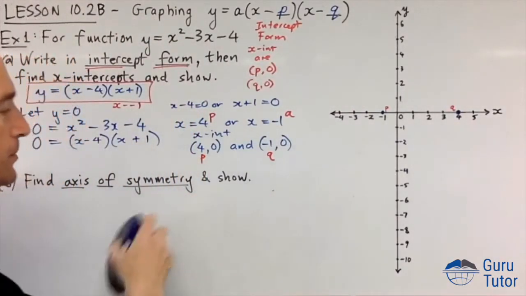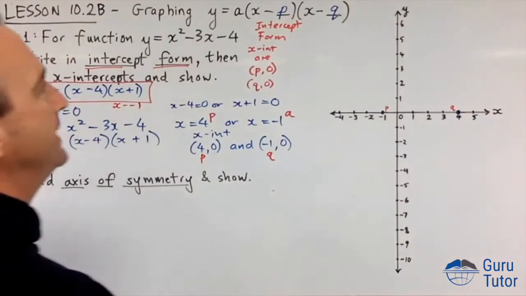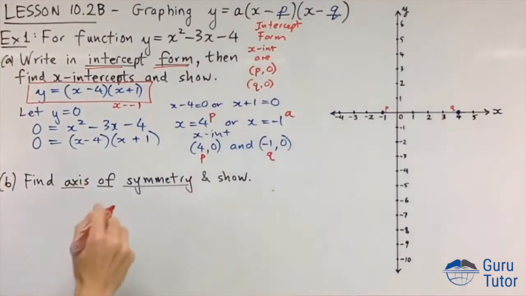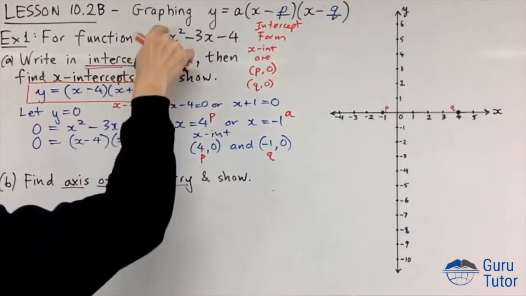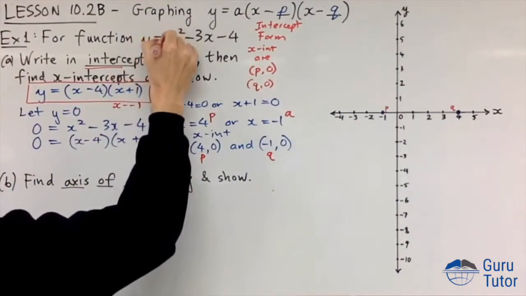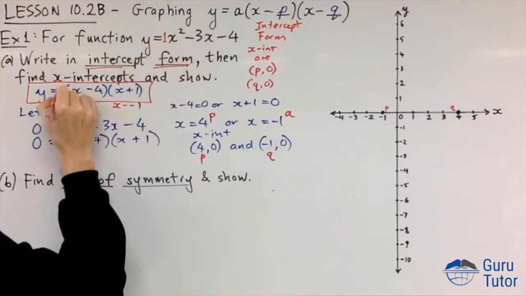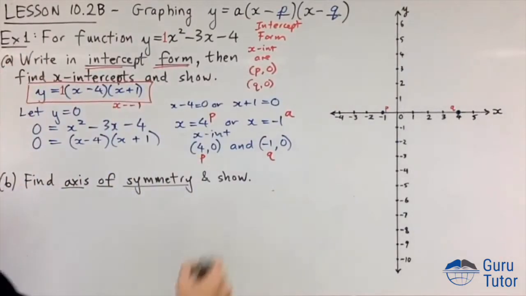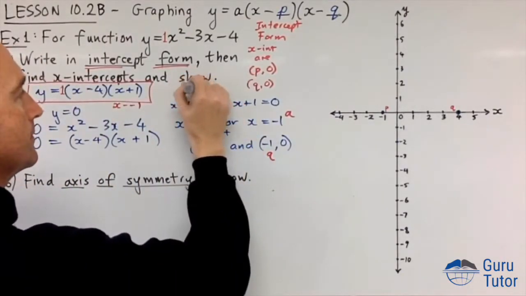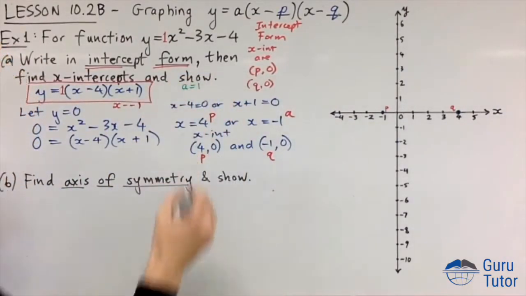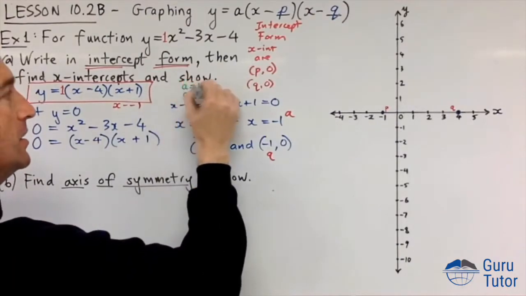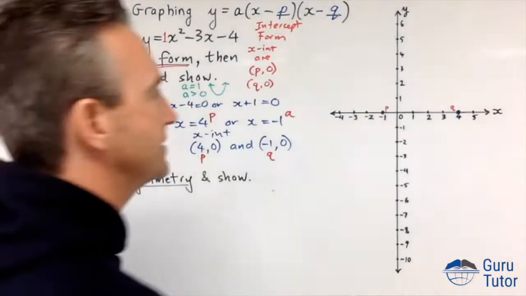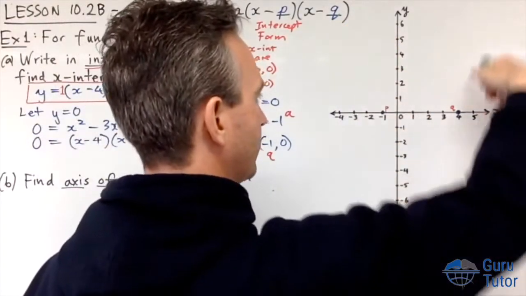So by the way, is this parabola going to open up or open down? Here we've got a. What's a, by the way? There's nothing at the front there, which means that's actually a 1. And that means that's actually a 1 there as well. So for this question, we have a is 1. And if a is 1, is that positive or negative? That means that a is greater than 0. This parabola is going to open up in the end when we get to that. So it's going to open up.